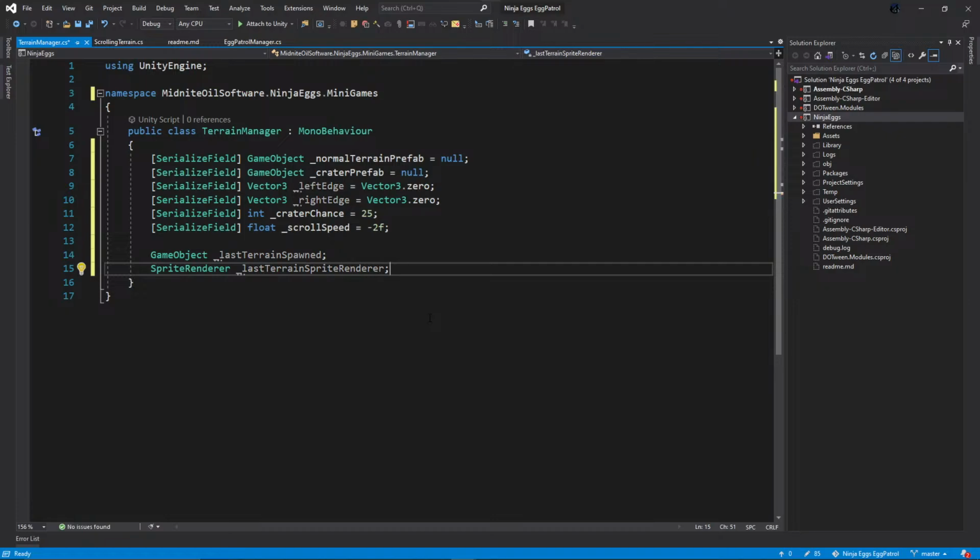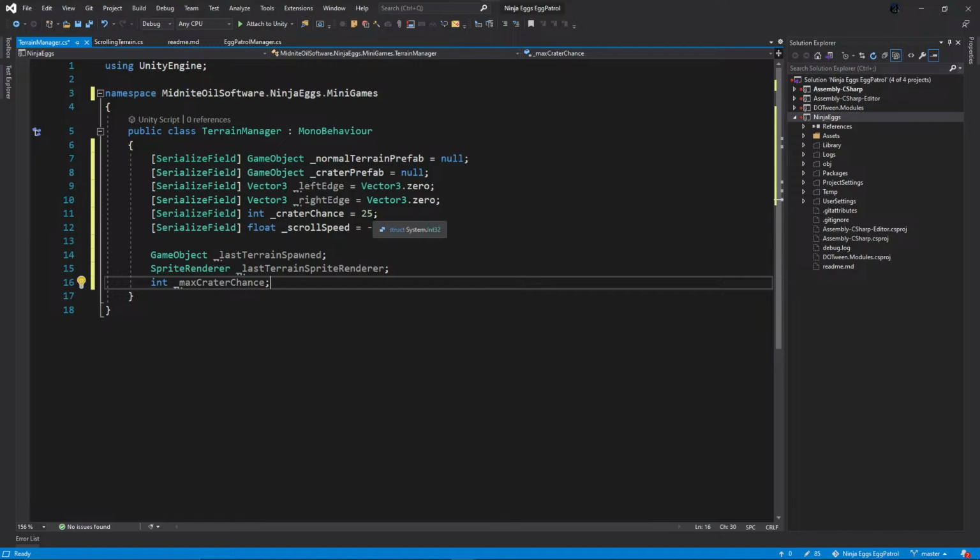I think I need to do that. And I'm going to have a little flag, max crater chance. Because I don't want to spawn 2 craters side by side. If I spawn 2 or 3 craters side by side, it might be impossible for the player to jump over them. So I want to start out with the chance of spawning a crater at 25%.